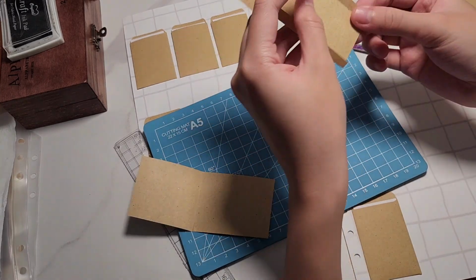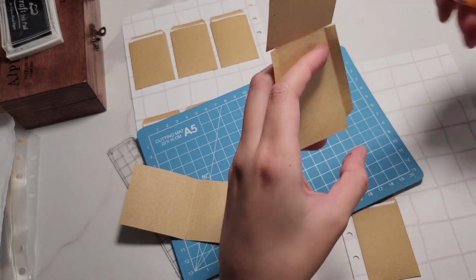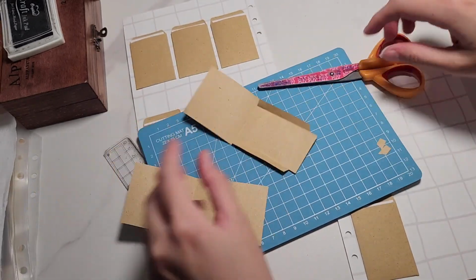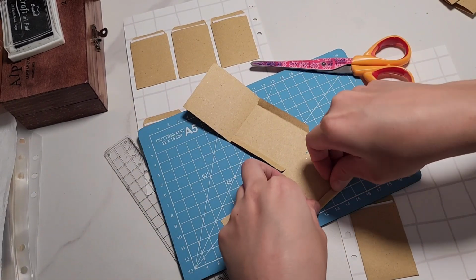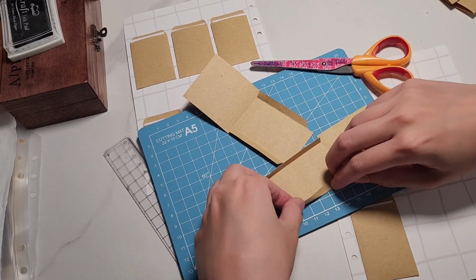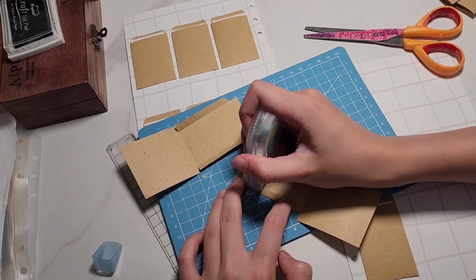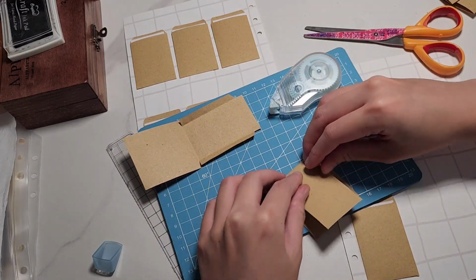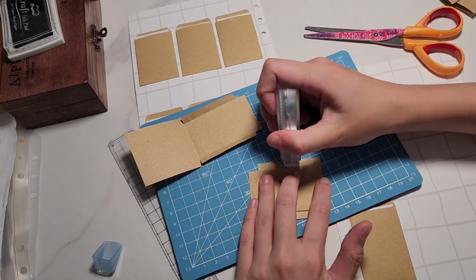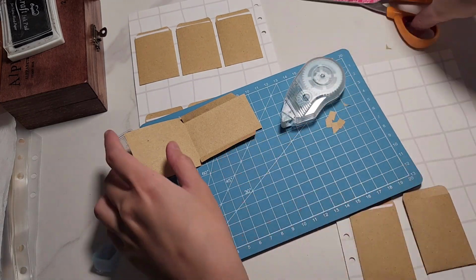I proceeded to cut off a little bit off the top of the folded edges because I wanted a little bit popping out when I fold the envelope, and it's also because I folded in the longer side of the paper and not the side that I cut the extra centimeter off. I then glue the cut edges and I fold the paper together to make an envelope, and I also make sure to tape the excess paper, to ensure that the envelope is more secure. I also make sure to curve the edges so that it's not sharp and it won't hurt my hand.